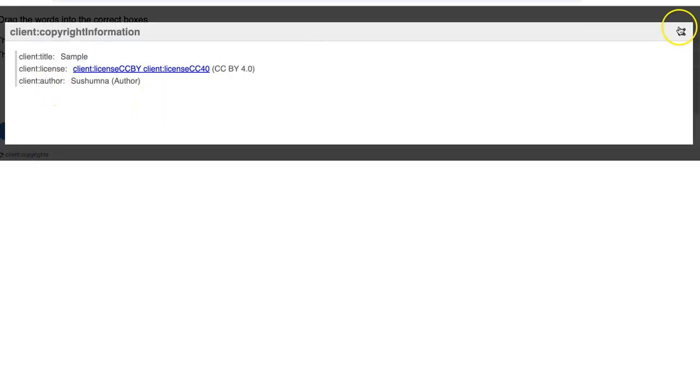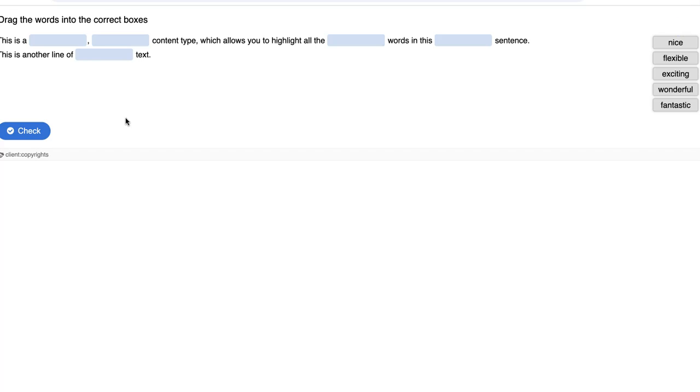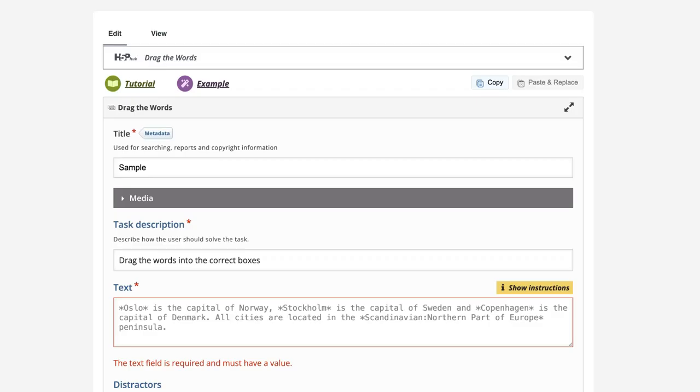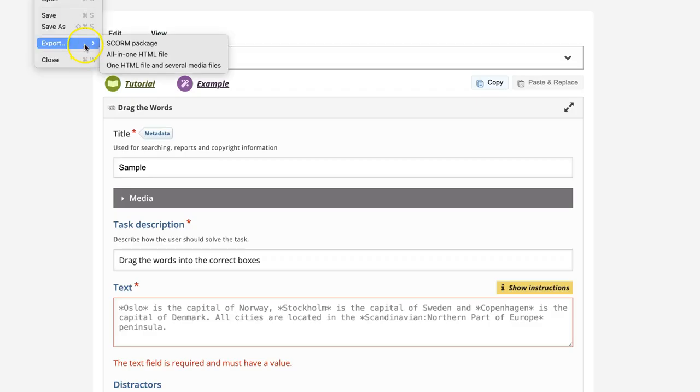So this is how you can use the Lumi desktop editor and then publish or export the content as an all-in-one HTML file. If you want to use it as a SCORM package, you have that option also. Or always, don't forget to save this activity as a .h5p file.